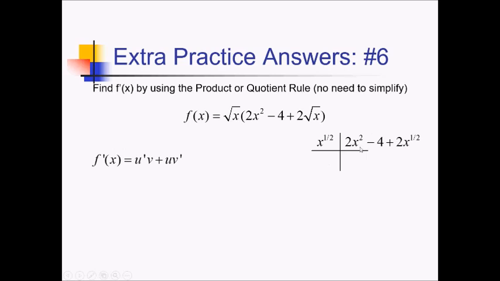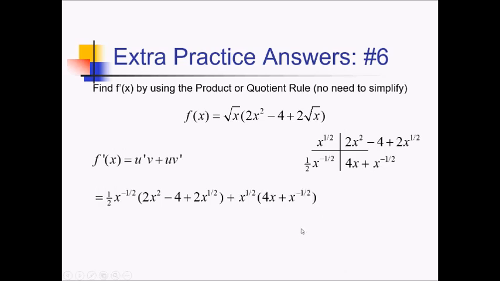Now for u prime and v prime, the derivatives. So x to the 1/2, that's going to become 1/2 x to the negative 1/2. And this polynomial-ish sort of radical thing is going to become 4x. And then this is going to be just 1/2 times 2 is just 1, so 1x to the negative 1/2. All right, multiplying all this out now using the ribbon, we've got 1/2 x to the negative 1/2 times this whole big expression up here, plus x to the 1/2 times parentheses 4x plus x to the negative 1/2.